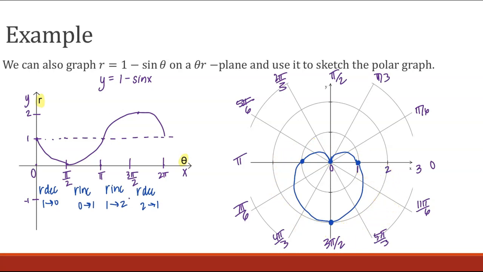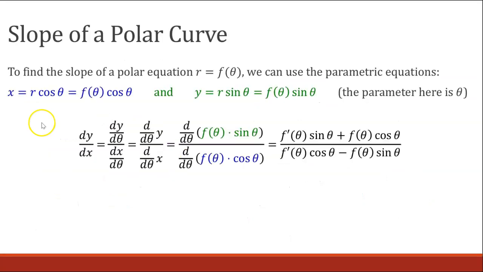Now to conclude, I just want to mention this graph looks like a heart, and it has a special name. It's called a cardioid. Some of these polar graphs have special names, and we'll take a look and classify those later. Now this is calculus after all, so let's start talking about the slope of a polar curve. If we can graph a polar curve, we can start to talk about the slopes at different points.